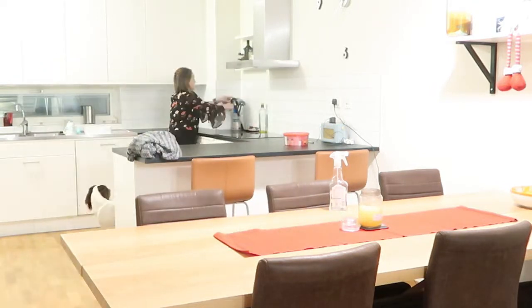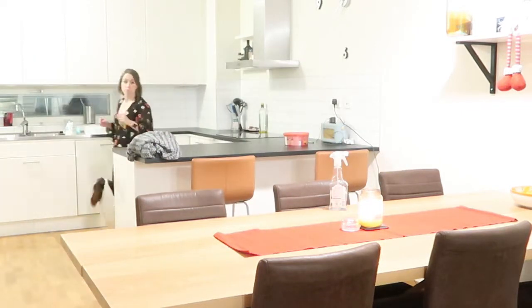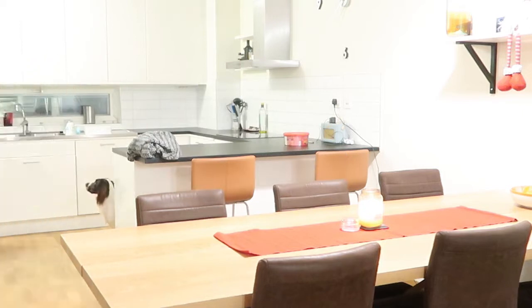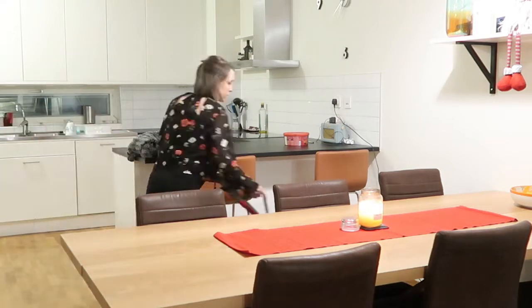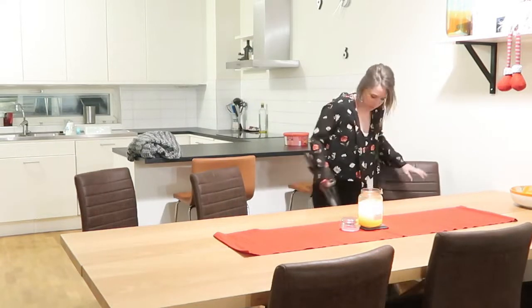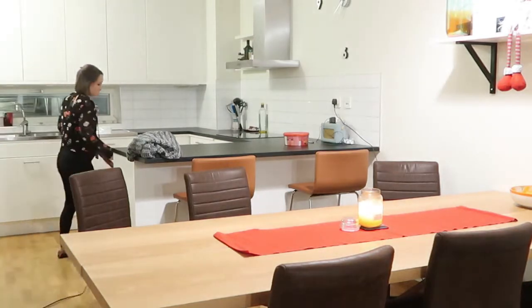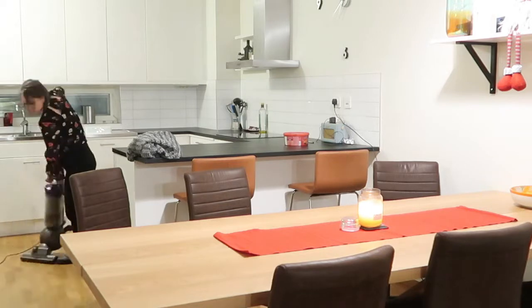I consider putting the fruit bowl on the table, change my mind, and in the end opt for a candle in the center. I love these candles — they're Yankee candles. I've spoken about my candle obsession before; I'll need to find some I can get here in Sweden when these ones run out as I brought them over from the UK. Sorry about the lighting getting a bit bright. Hoovering around the table is one of my least favorite jobs — moving all the chairs out to get under the table takes such a long time, but it is necessary.